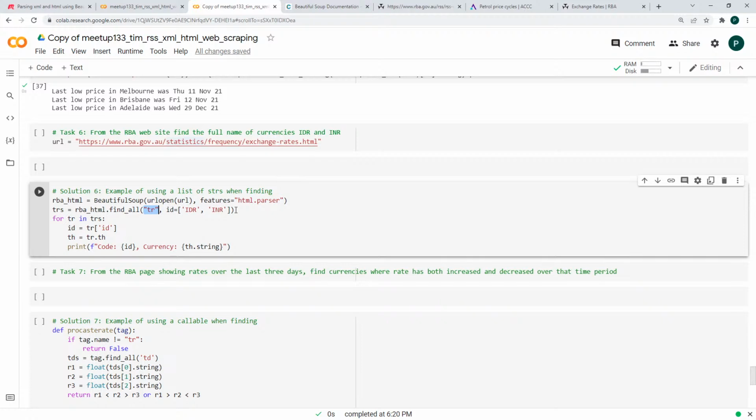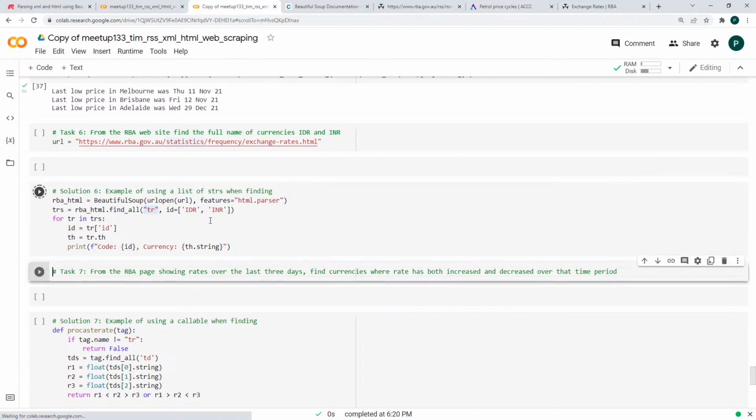So this is how we're using a list of strings to find it. So both of those rows will be returned by the find all. Then we'll loop through those two in our list, and we'll find the header cell, and the string in the TH cell will be the currency, and the ID will be the currency code.